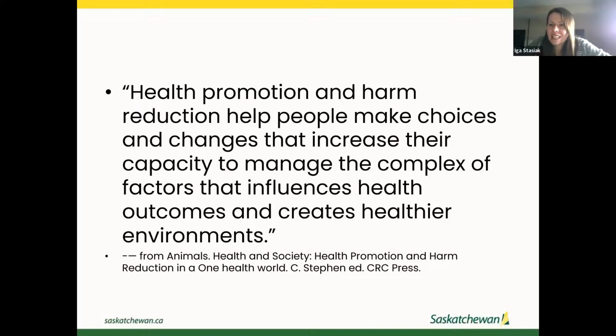So this idea was recently published as well in this book, Animal Health and Society. And this concept that harm reduction really helps people make choices and changes that increase their capacity to manage the many complex factors that influence their health outcomes and to create healthier environments. And that makes a lot of sense. So how we manage the risks and how we respond is ultimately going to impact the outcomes as far as the health of our environment and our wildlife populations and our ecosystems. And so really at the end of the day, sometimes that's all we can do, is to increase and improve our capacity to do that.